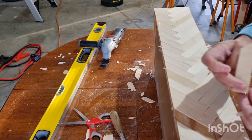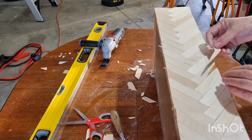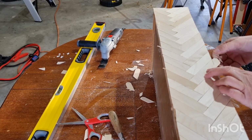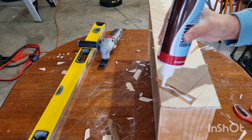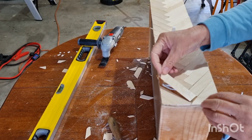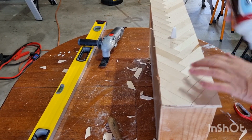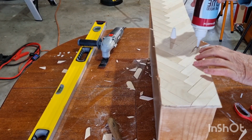So here's my pieces that fell off. Not too bad, only two pieces. Oh, and a tiny bit on the end there that you can't see. So I just glued them back on. And then, of course, I had to leave it for another 24 hours to make sure they were really dry.